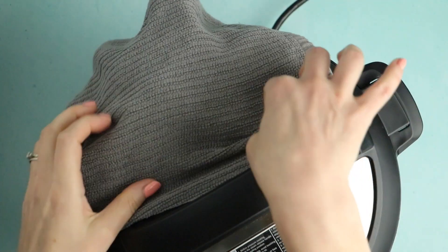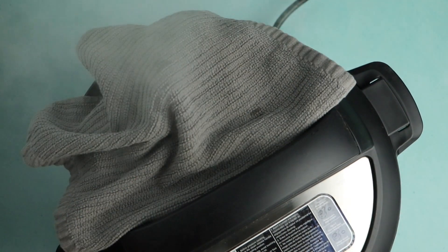When the pasta is done cooking, release the pressure. But wait, don't touch that valve. When you're cooking pasta in the Instant Pot, it spurts a lot when you hit that release valve. I recommend throwing a kitchen towel or a napkin over the top of your Instant Pot and then hitting the release. That'll catch all that spurting stuff, because I don't want you to end up with a huge mess all over your kitchen.